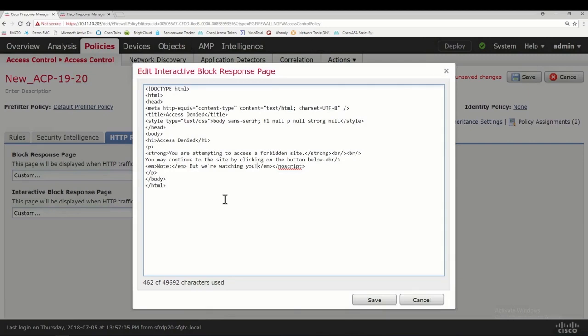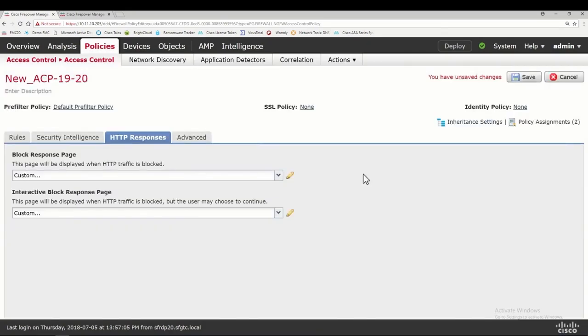I was out at a customer and I needed to get to an external mail. It was very important, and they had that. They said, you can go there, but it's not a work site. And I thought, well, that was really nice because I really needed to go there. So custom is what I do. You really want to set these if you're using some sort of URL block rules, right?